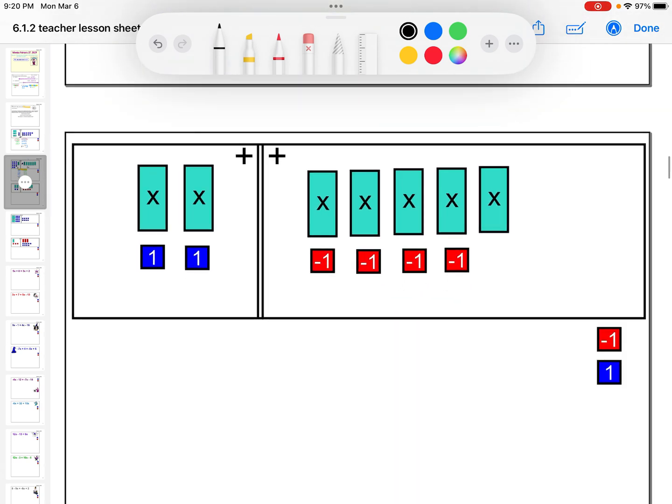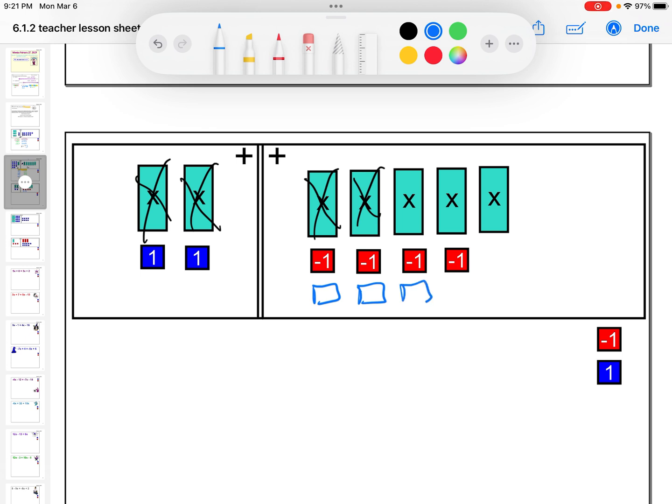Okay, let's use this some more here. Now we got a little bit more with some positives and negatives. Let's cancel out some x tiles. There we go. Okay, now what? Well, I want to have all of the 1-unit tiles onto the other side. So what I'm going to do on one side, and notice I have no x tiles on the left, is I'm going to add, right?